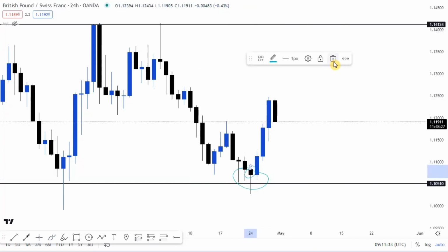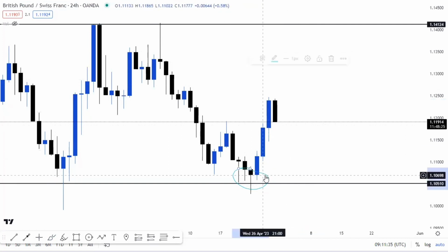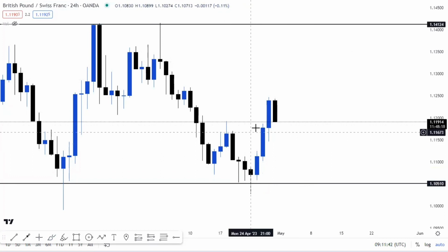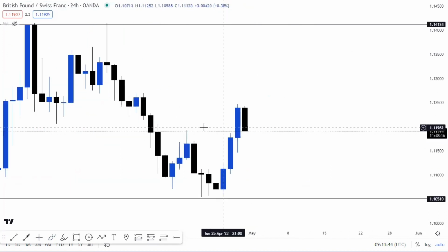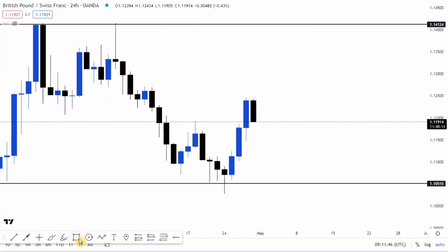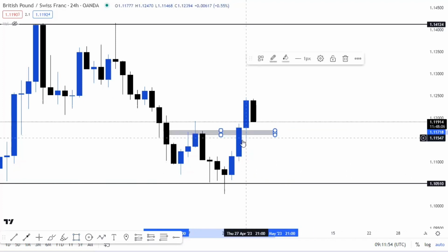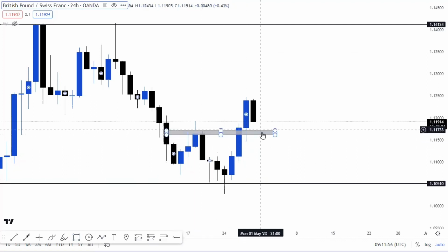Now, being able to identify this, we are going to go down to the 4 hours. On the 4 hours time frame, what are we going to be looking for? We're going to be looking for the key levels or areas where the market is more likely to respect. Because this is a pullback, a corrective move, more or less like the market is coming for a retest, we're going to go down to the 4 hours time frame, which is the 240 minutes.